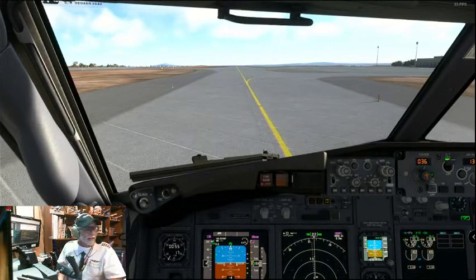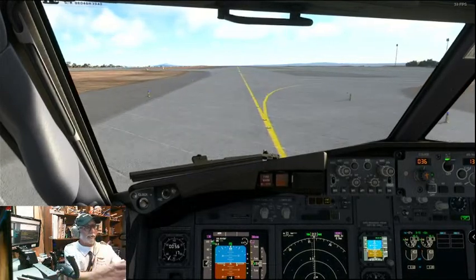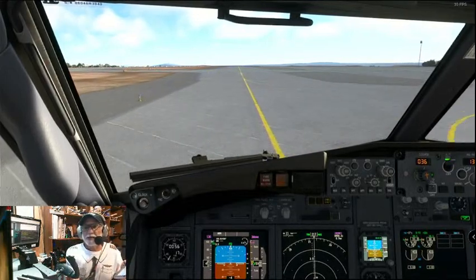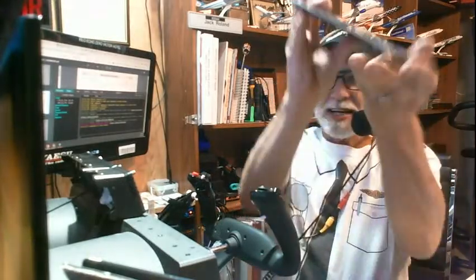Okay, we're continuing on down. We're about halfway down Foxtrot. I'll try to show you this on the camera real quick. I'm actually using an app called flightplan.go, and if I can get that in there, you can see the little blue airplane moving down the taxiway there on your left.